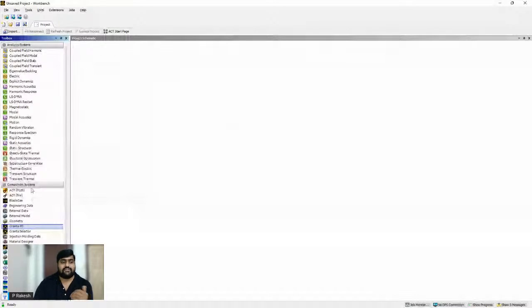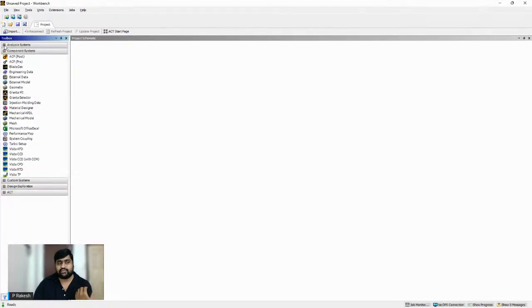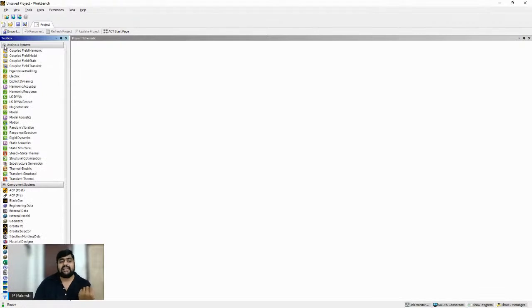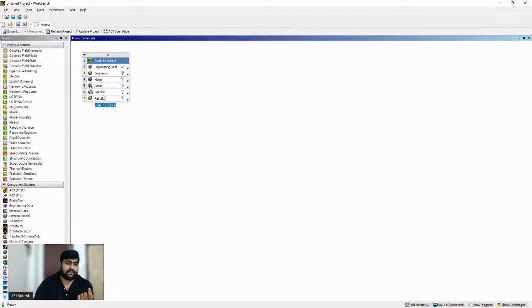In order for us to perform this series of steps, Ansys Workbench provides us with a few templates. Suppose, for example, I want to perform a structural analysis, that too a static structural analysis. I need to come to the toolbox area and expand this analysis systems group. Then I drag and drop the static structural analysis system onto the project schematic. See here, we have different cells. These are what are known as cells, guys.